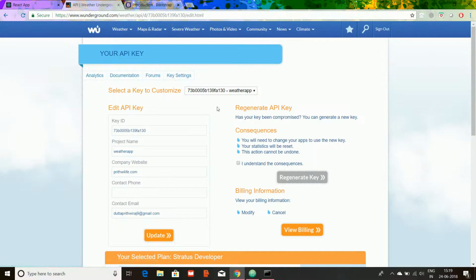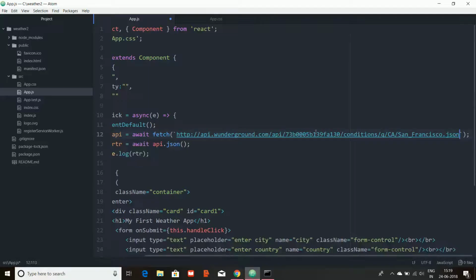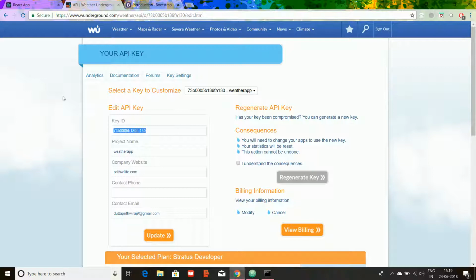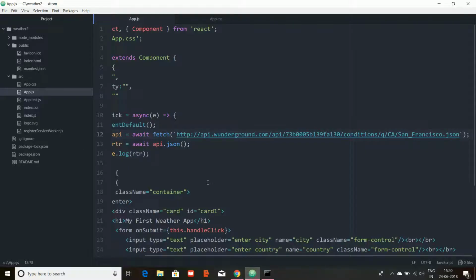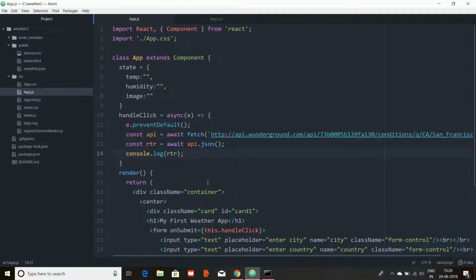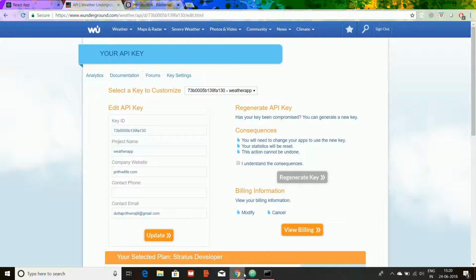I would suggest you to use your own key. It's free, create an account and you will get a key. So here you can just save this, and once that is done you will get the response.